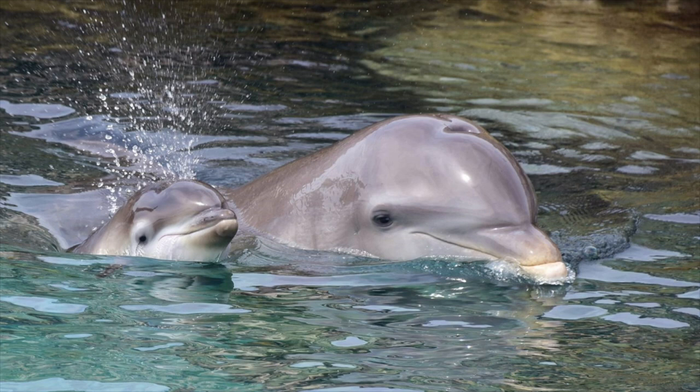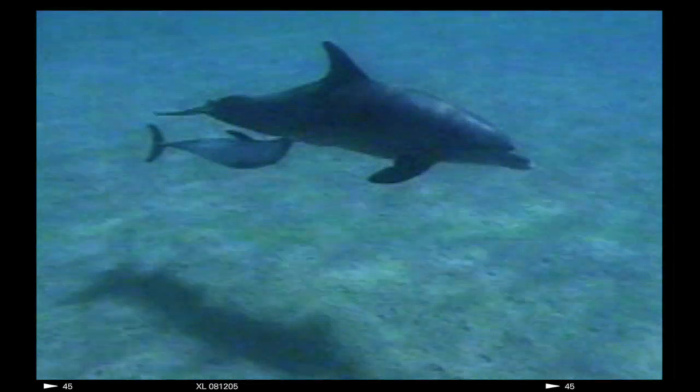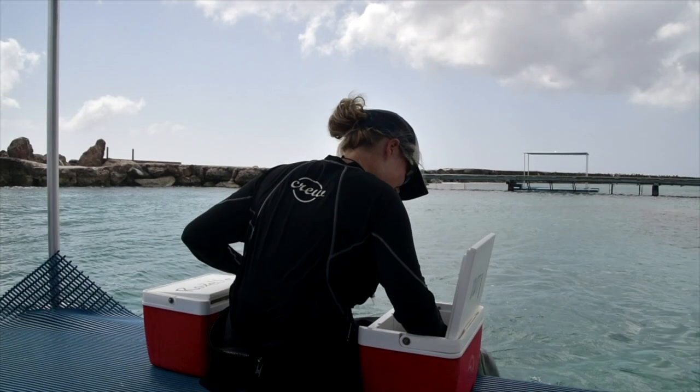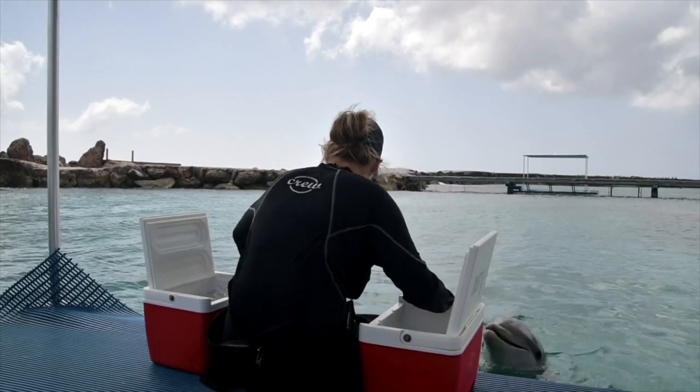Here's our first picture of Luna at first light. When we see that things are clearly going well for mother and baby, trainers will exit the water, but we always make sure there are at least a couple of people around. Our next important job is to confirm that the calf begins nursing. Today Luna continues to nurse milk from Roxette, but at two years old she eats a few pounds of fish each day as well.